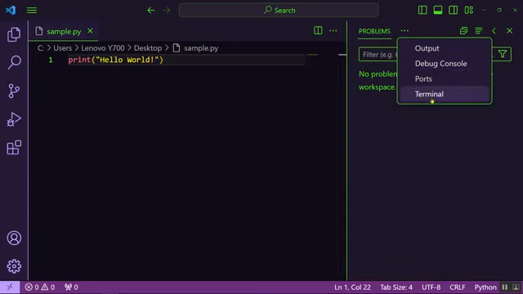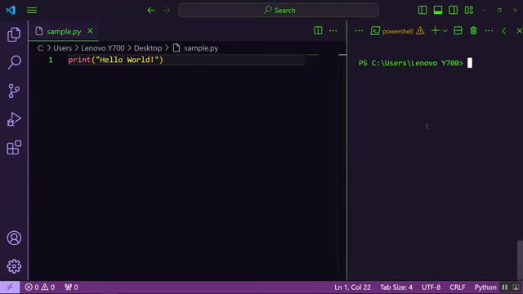Okay, so let's try to run it on our terminal. As you can see here, I am currently in the Users folder and then my Lenovo Y700 folder, and my file is actually saved on the desktop. So what I'm gonna do is change my directory by typing cd space and then the name of the folder where my file is located, which is desktop. To go to the desktop folder, we just need to type the first three letters of desktop and then hit tab. That's a shortcut. Once you hit enter, it will change the current directory to desktop.